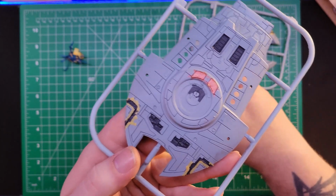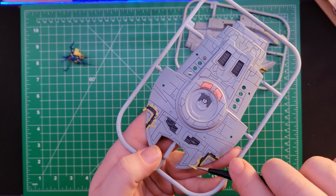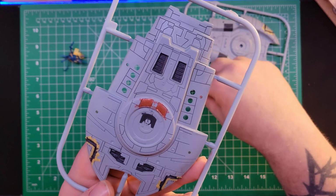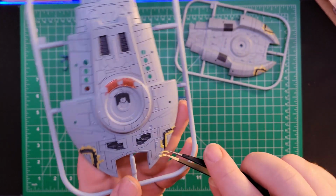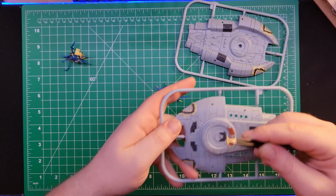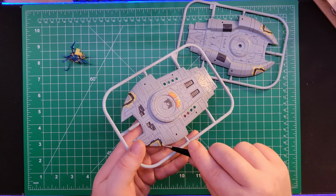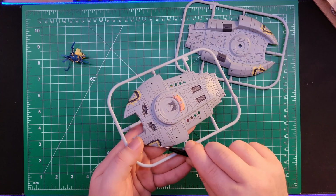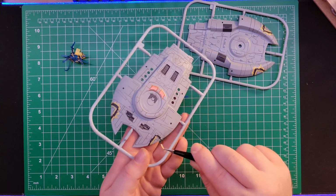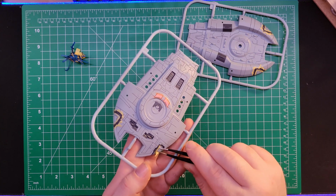Okay. These tiny little pieces of tape, it's okay to work with, but getting it off, oh man, this stuff is awful. There's like a ton of tiny little pieces. Okay, that turned out okay.